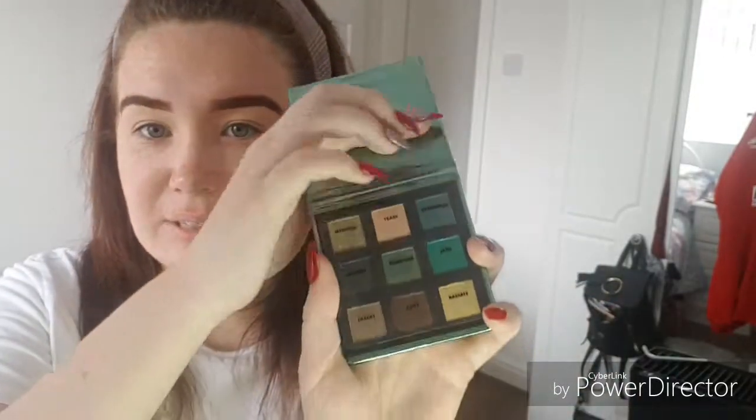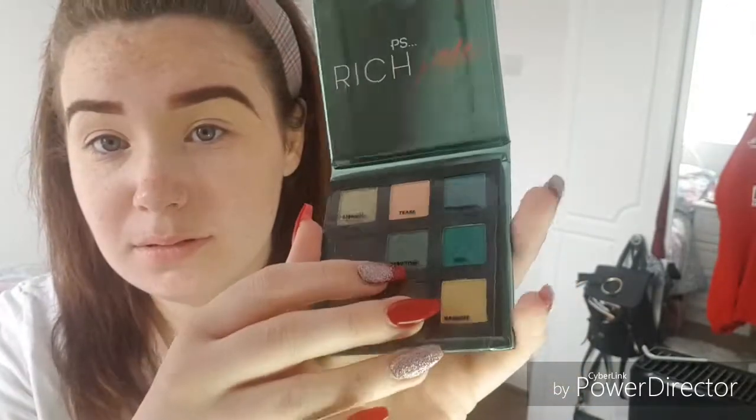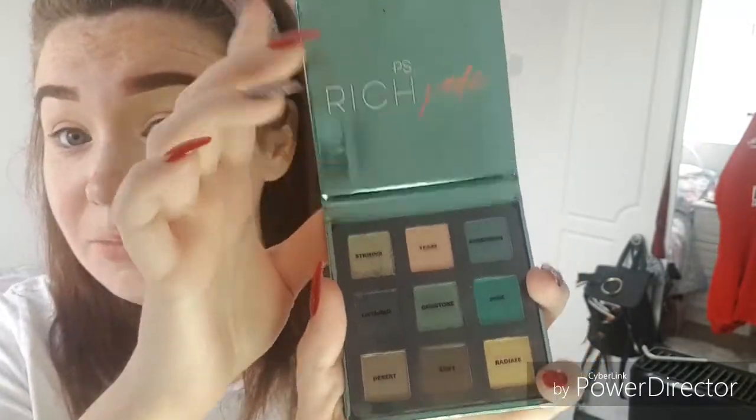There was others. There was like a purple one and an amber one, but I think these, because I don't usually wear green a lot, so these are the colors that are in the green. Then you've got like khaki color, then like a turquoise, which is called Evergreen. You get also these little cards in them, which is really, really good. Hopefully they work really well.